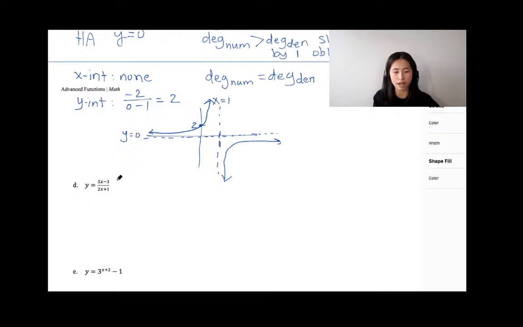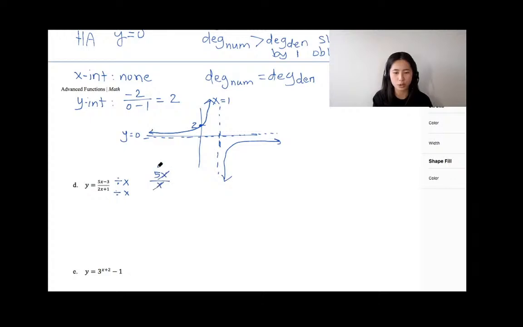So in this case, what you need to do is divide both your numerator and your denominator by the highest power of x, which is x. It really varies. For example, if you have x squared, then you would have to divide by x squared. So highest power of x, make sure to divide by that. So what is happening here is you're going to have 5, right? 5x over x would give you just 5. Does that make sense? I think I just have to write that down.